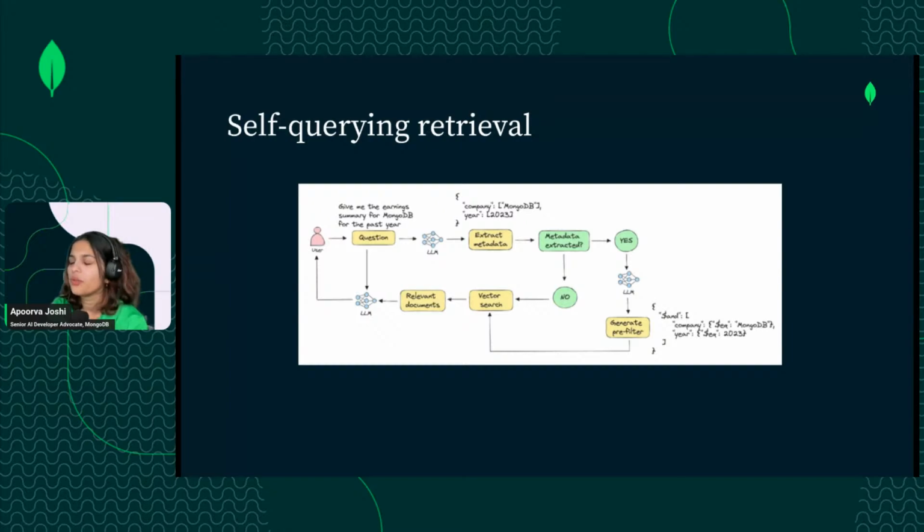So in the case of our financial assistant, given a user query, you would first extract any company names and year ranges from it, create a filter for these extracted companies and time ranges, and then apply these filters as pre-filters during vector search. So this way you can be sure that you're retrieving documents corresponding to the right company and fiscal year if the user specifies these in their query. So essentially, use metadata filtering and self-querying retrieval whenever you have a task where you would benefit from narrowing down your search based on very specific and structured criteria.